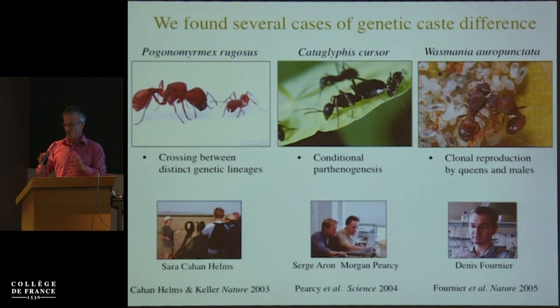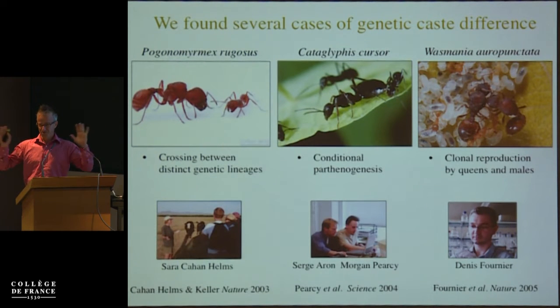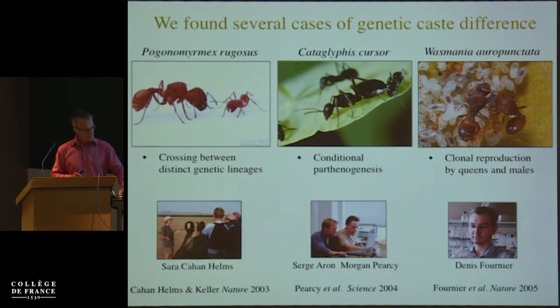And when you do a phylogeny using different types of markers, on one part of the tree you have only males, and on the other part of the tree you have only females. So it's like two species, because there's no more gene flow, but they need each other to produce the workers, which will be like the summer. And since then, we have found 3 more species which use the same mode of reproduction, and I think there are quite a few ants which have those very unusual modes of reproduction.